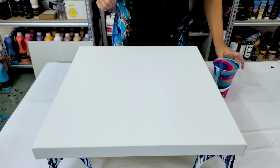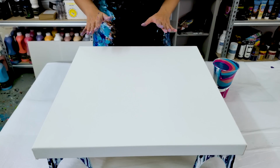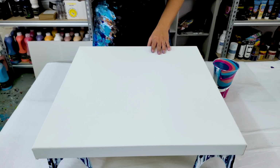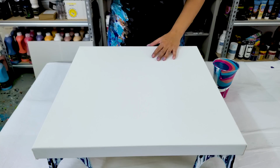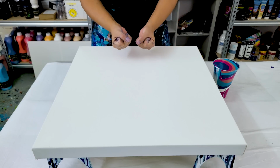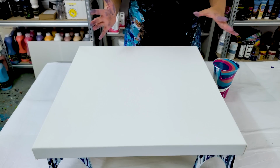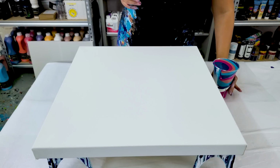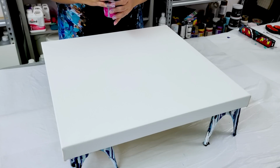All right, hello everyone. I had so much fun with the colors from the colander pour that I wanted to do it again as a straight pour, a thick paint straight pour. I use about 50-50 Floetrol to gloss medium for those because I get that beautiful translucent effect in the center. So I added even more gloss medium to this. I would say this is probably 70% gloss medium, 30% Floetrol, and then 1 to 3 paint with just a tiny bit of water if needed for consistency. And that was a mouthful.